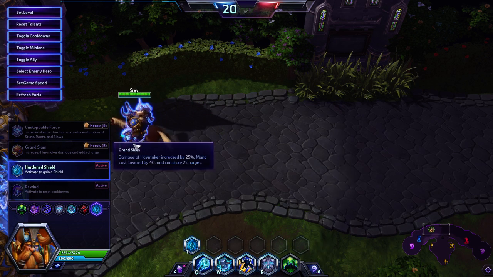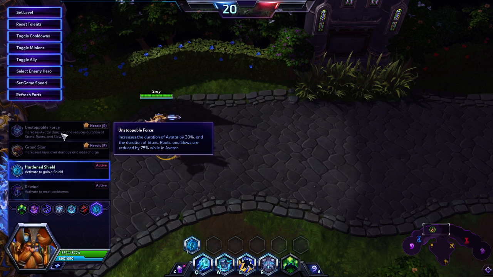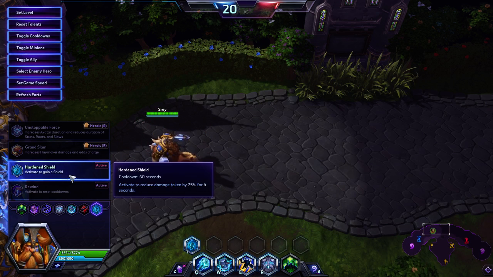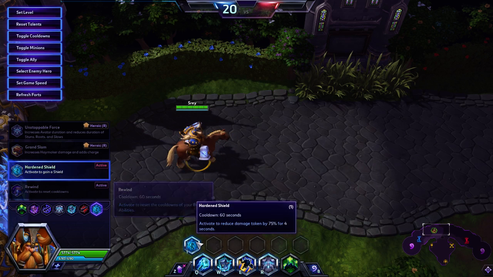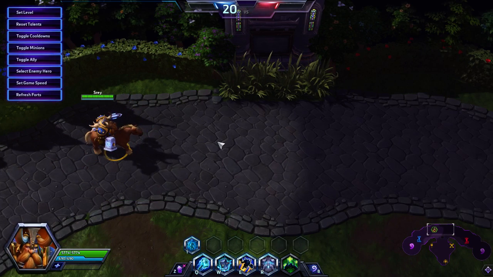I think it's way more effective than a 30% duration increase and reduced CCs while you're in Avatar form. And in addition, if you are being stunned while in Avatar form, you're still going to take damage and you're still going to die. With Hardened Shield, you might still be CC'd, but you won't be able to die from the damage. So you'll be just as good and able to keep going.